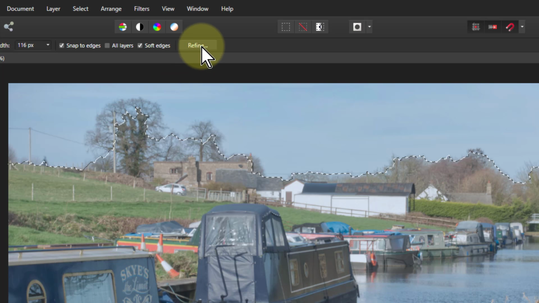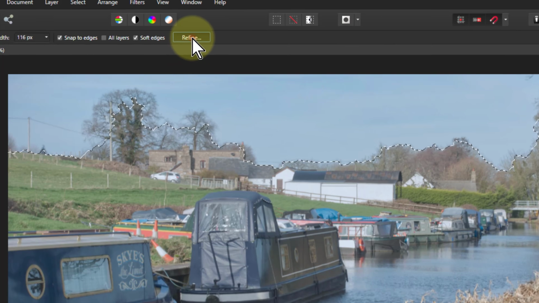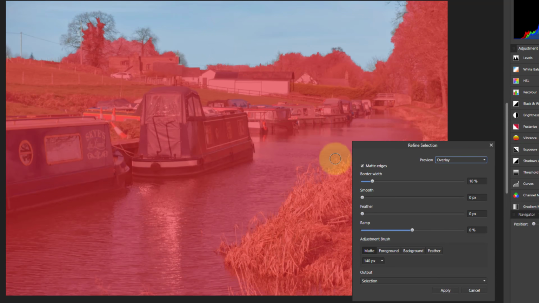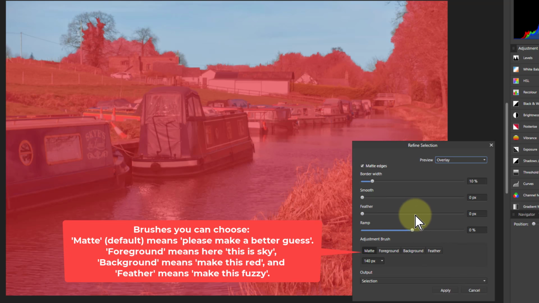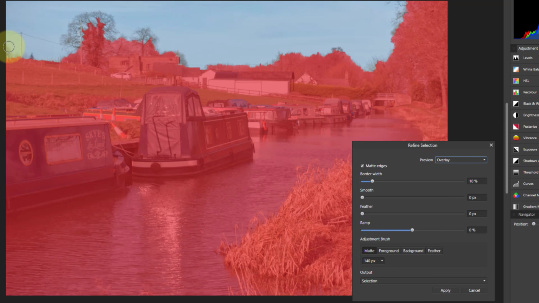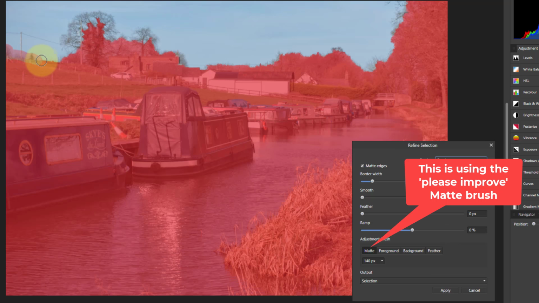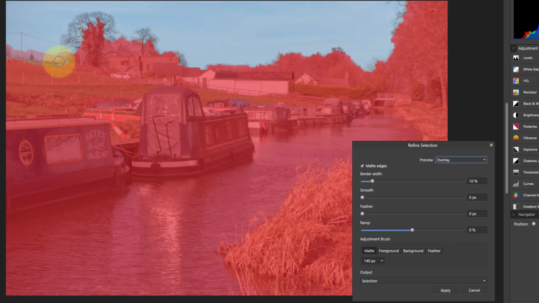And the secret now is to click on the refine here. Generally, we tend not to need much of these. Sometimes you'll use these down here, but look at what happens now. I'm going to paint over the edge, making sure my painting covers the things I want it to look at. Basically what I'm doing here is saying, please rethink this bit and look carefully at it.